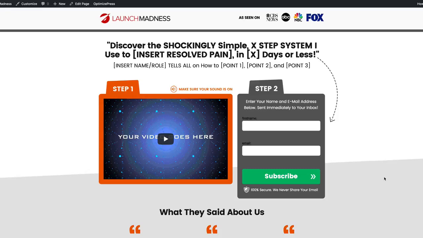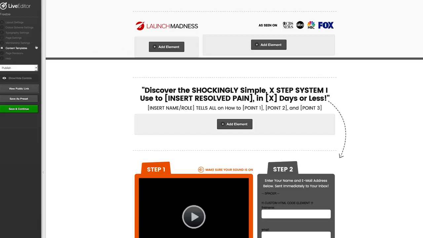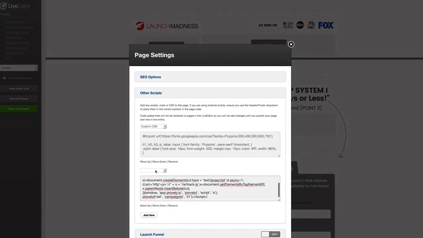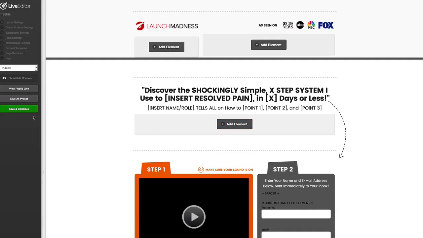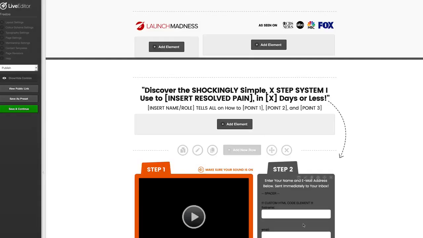So for this example, I have this landing page here. I'm just going to be giving away something for free. And I actually use WordPress for this page, so I'm using OptimizePress as the theme. So I'm going to go into Page Settings, click on Add New, and then I'm going to put this in the footer. Okay, so now Provely is smart enough to capture the information, the name and email address, from the person who's either opting in or buying whatever your product is.